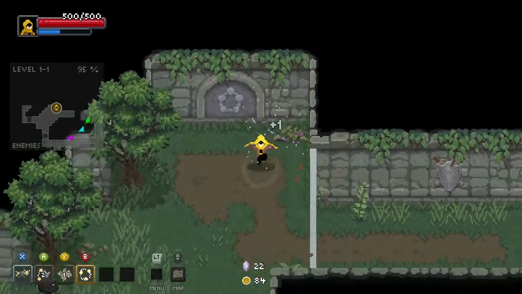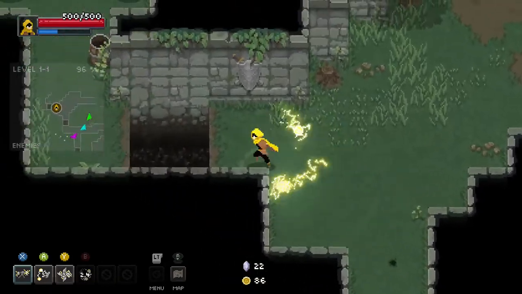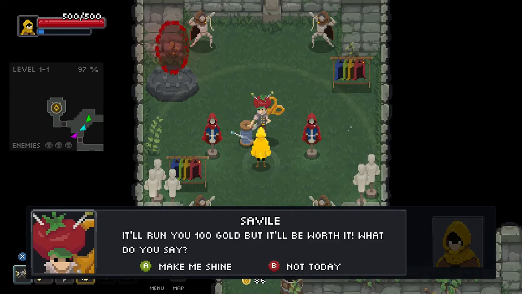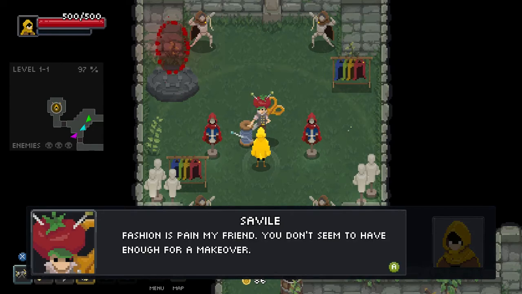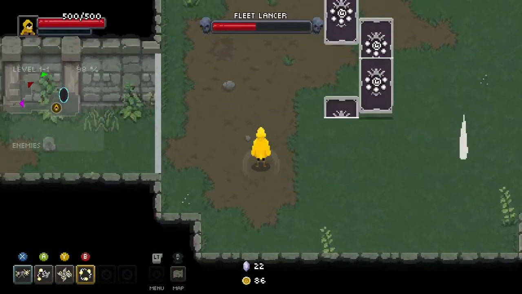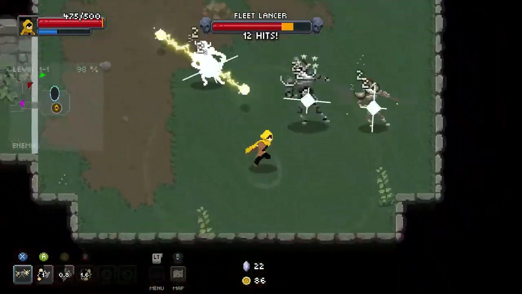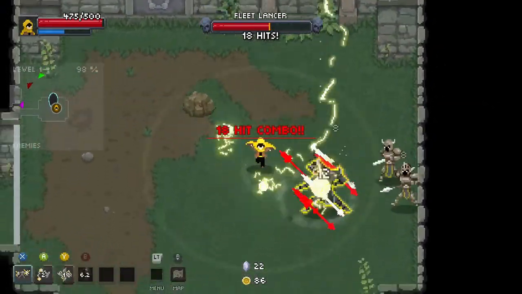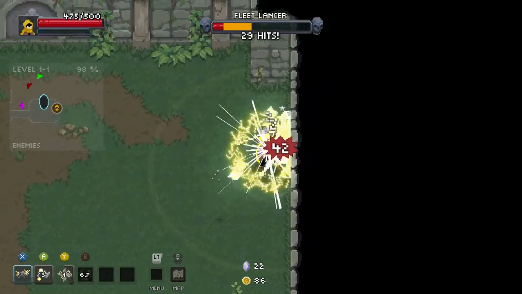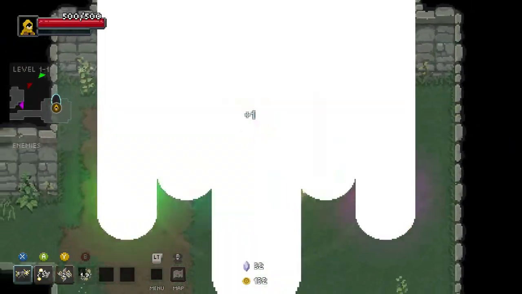Knocked him back into whatever that I left behind from the dash. My line. Oh, it's you. Make me shine. Oh, wait. I don't have enough money. I might get the money from this. Got him. Yep, we got the money.